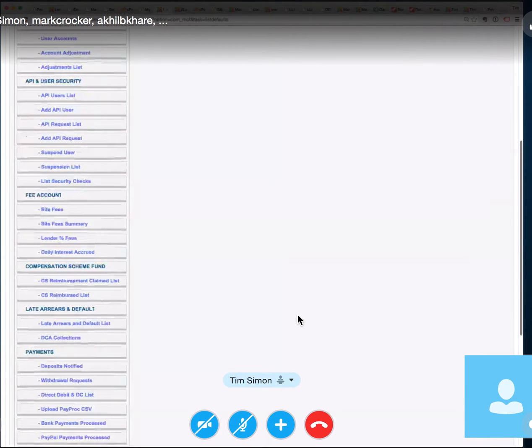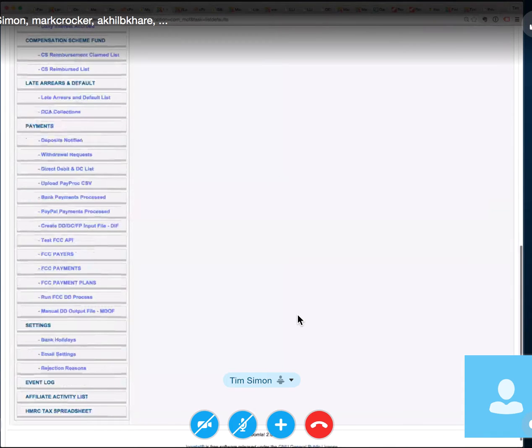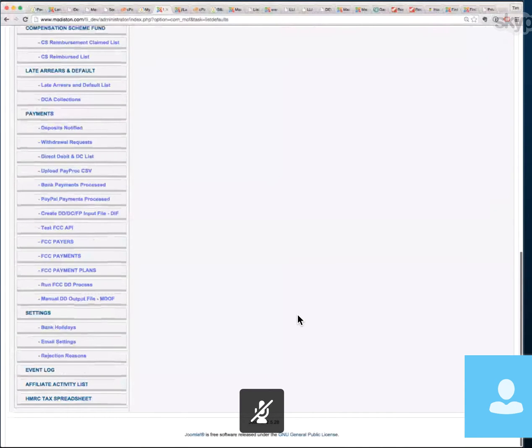We'll come on to the actual loan details. Remember, we're still going through the infrastructure component here. There's a whole bunch of stuff on payments. Everything within the payment system can work on a manual basis as well as on an automated basis. So there's a report here that shows the deposits that have been notified.